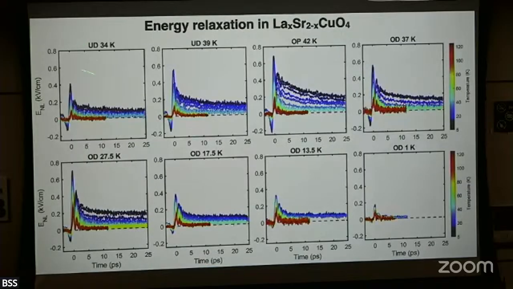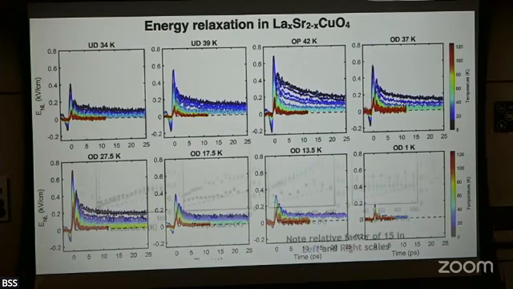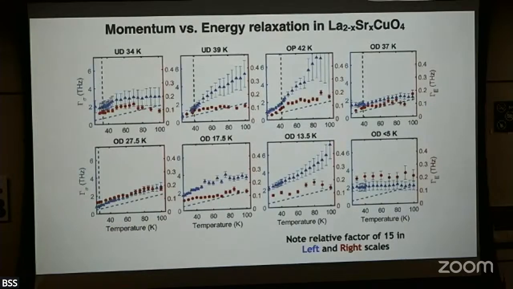And there's a bunch of samples, 1, 2, 3, 4, underdoped, all the way up to overdoped. We've been very fortunate over the years to collaborate with Ivan Bozovic. He's given us lots of samples to work on, and maybe too many samples sometimes. There, plotted is probably the thing that you're looking for.